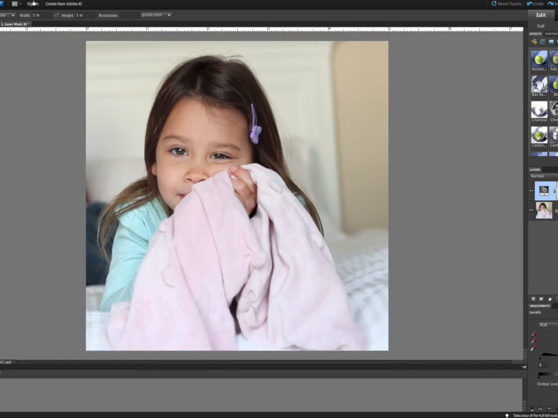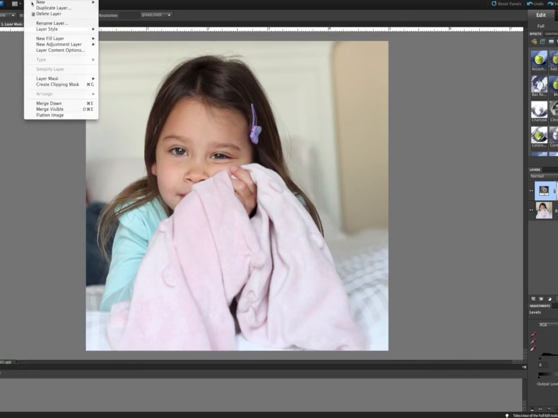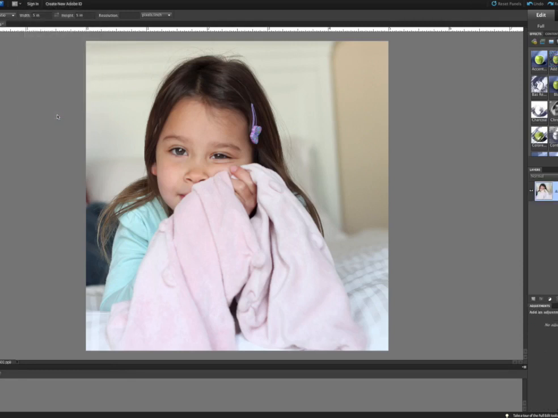And then when you add a layer over here, you want to go up to the top and go Layer and Flatten Image, which is just going to take it back down to a JPEG. And then you want to save it from there. If you wanted to save it with the layers so you could go back and edit it, you can just save it as a PDF file, which just means you can open it back up in Photoshop or Photoshop Elements and edit it or remove the layer or change it around.